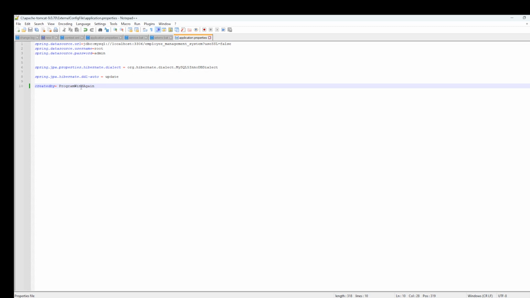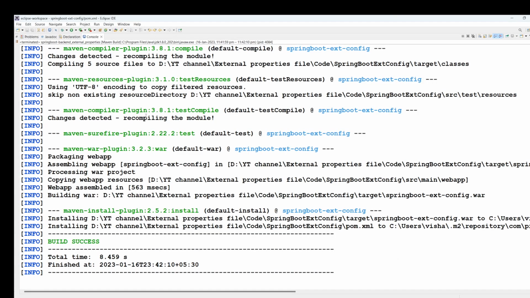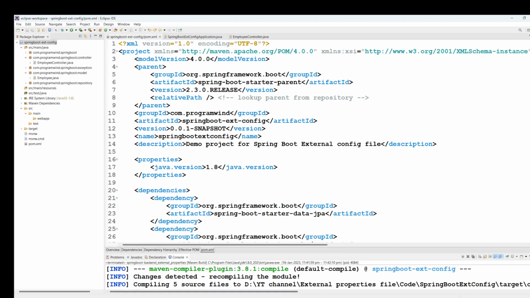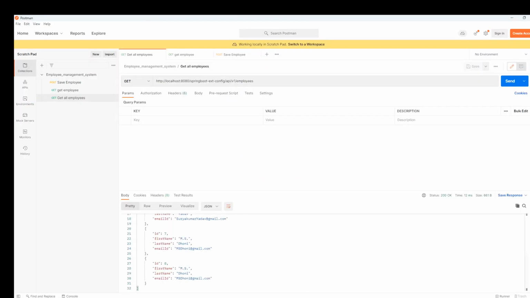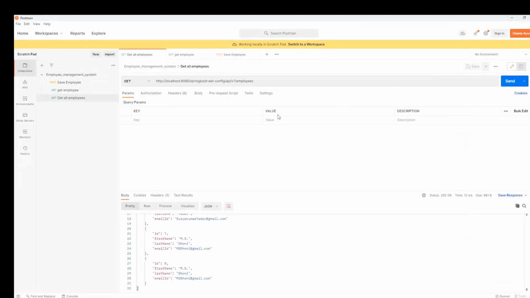So it's very simple now. You are not creating a war again, you are only making the change inside this properties file and simply restarting the server. I haven't gone through Eclipse and created this build again. That's the profit we are getting. Let me see whether it's started or not. So it got started.